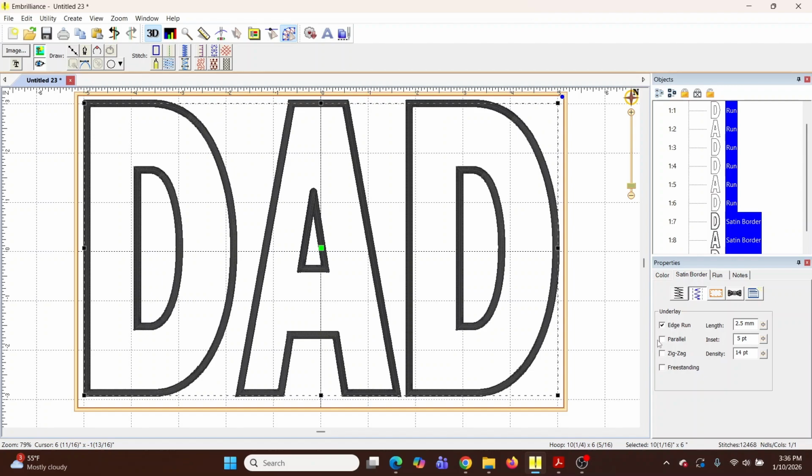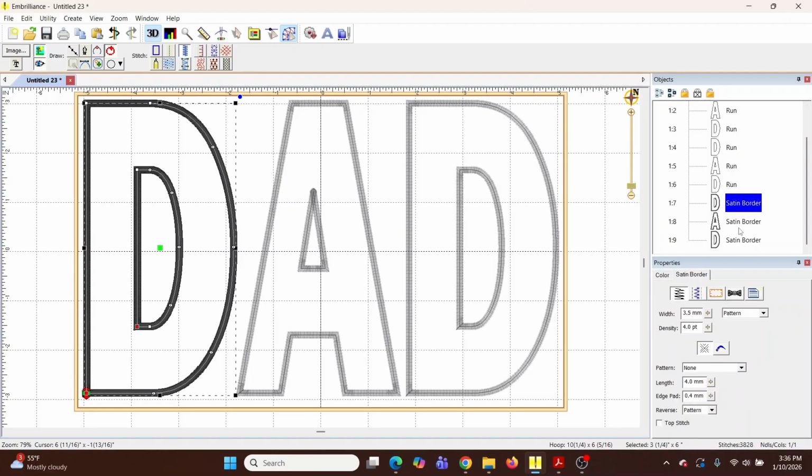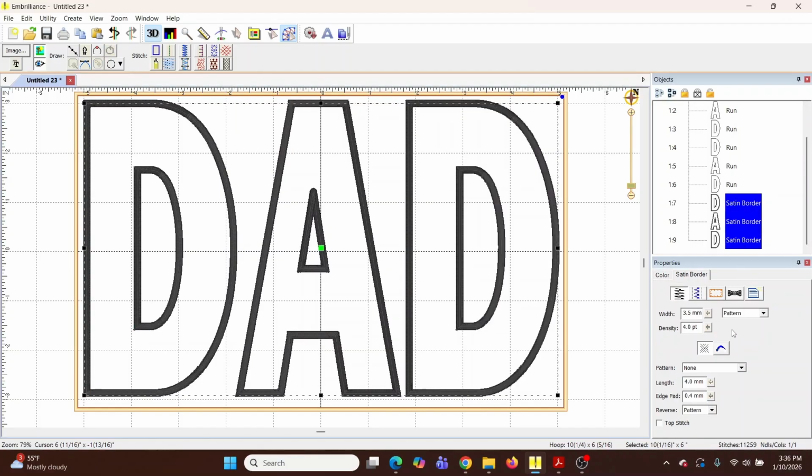So if I go in here and click off those because I don't want to mess with those, I just want to do my satin border. If I go back to the underlay and I choose parallel, you see it added more stitches. I can choose zigzag and it added more stitches.